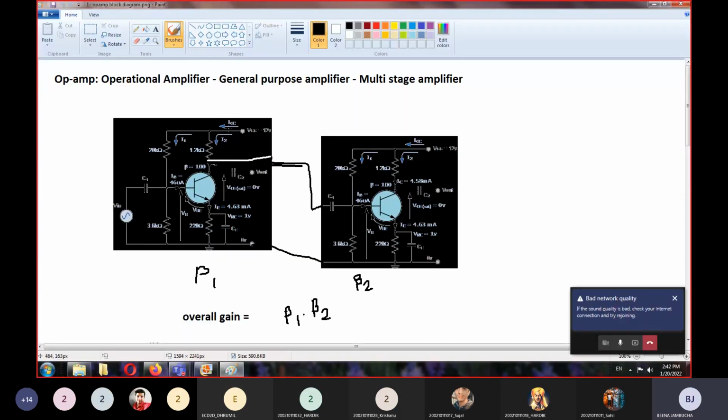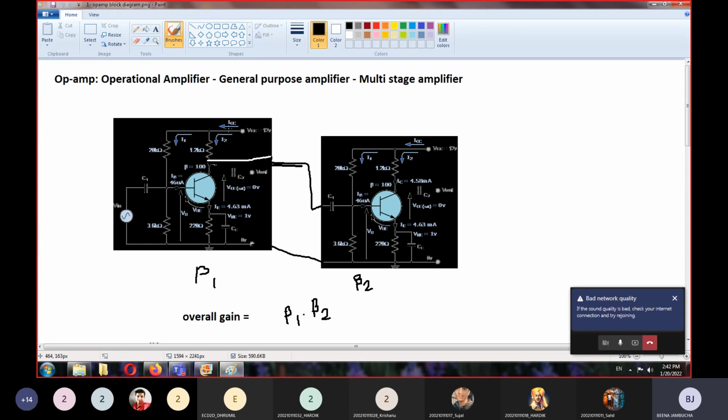So you can see here operational amplifier. In short, it is known as Opamp. It is actually a general purpose amplifier. Why is it known as a general purpose amplifier? Because when we add some extra components like resistors, capacitors, voltage sources, and current sources in some specific way in a circuit, we can design multiple applications through the op-amp.